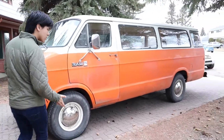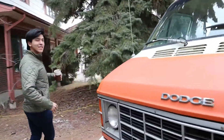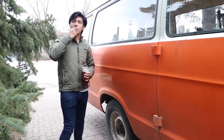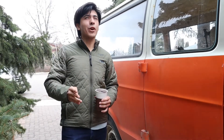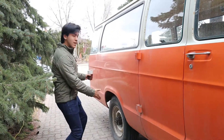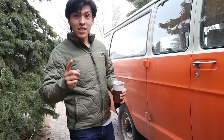Alright guys, check it out — I got some new hubcaps from the US for the van to make it look super cute and unique. Come over here — we lost one on the road. So we went to three places today, more than three actually. In reverse order: Rona, a great Asian market, and Costco for gas. Today we need to go on a mission, a special quest to retrace our steps and find the missing hubcap. I don't want to order a new one from the US because it takes four weeks to arrive, and gas prices are very high, so our challenge is to use less gas. Let's go!